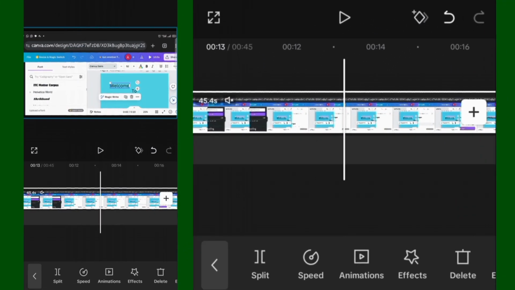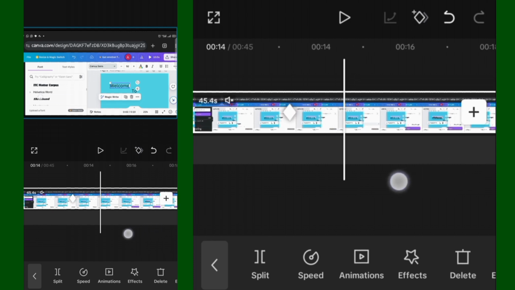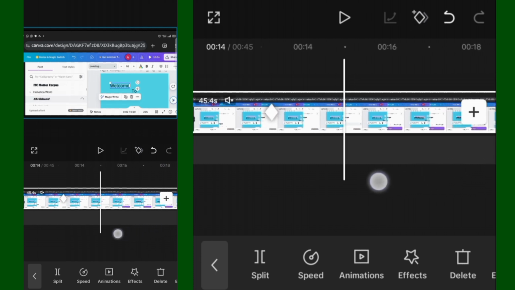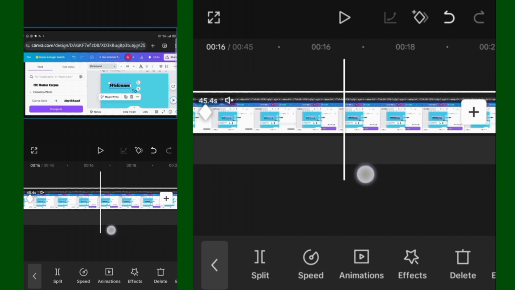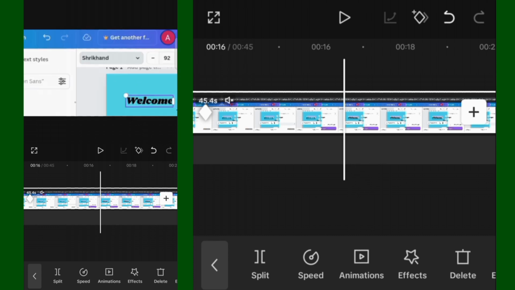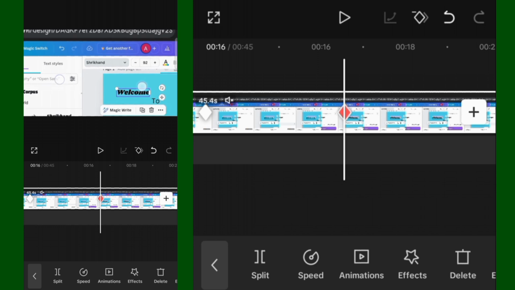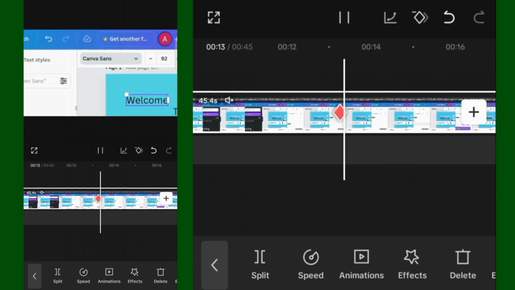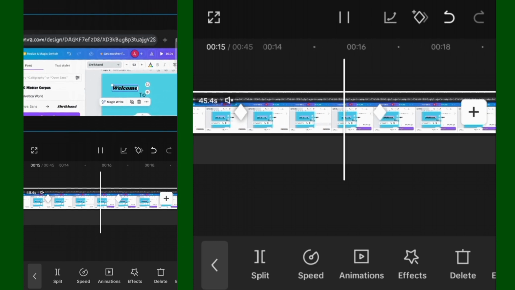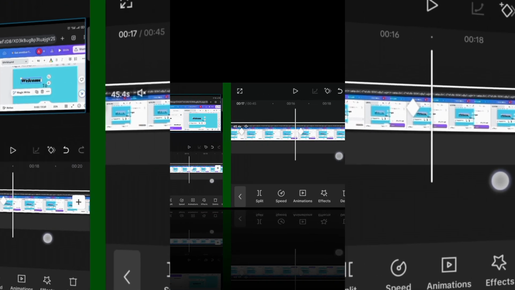In this case, I want to zoom out the video. I will need to click on the keyframe icon. I click on it. Then I want the zoom out to be slower. In that case, I will want the keyframes to be far away from each other. Therefore, I will need to place my two fingers on the screen of the video. Then I will drag it inwardly. Let me play it. The effect is taking place slowly. This is how to zoom out.